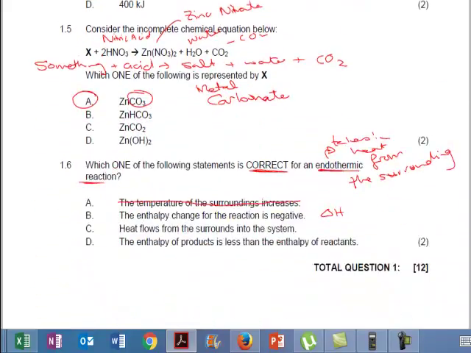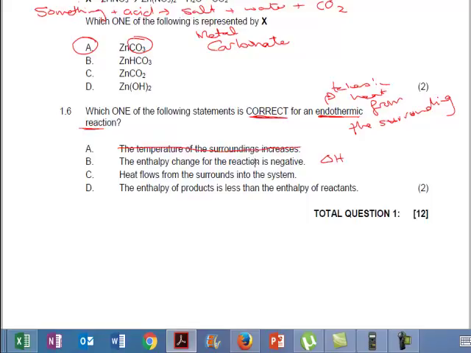And if you look over here, we saw that delta H here was actually positive because what is delta H? Delta H equals the heat of the products minus the heat of the reactants. That's what your enthalpy is. So for an endothermic reaction, this has to be greater than zero because we've taken in energy. So over here when they say to us, is the enthalpy change of reaction negative? No, it's not. Heat flows from the surroundings into the system. Yes, that's what we want. So therefore, the correct answer here is C.